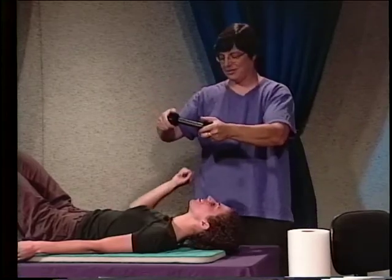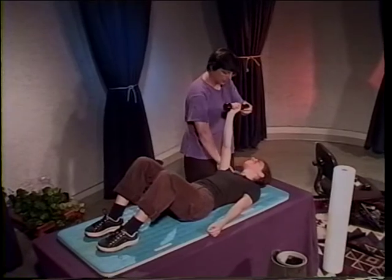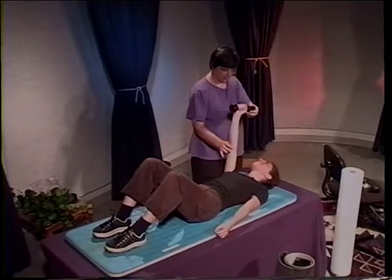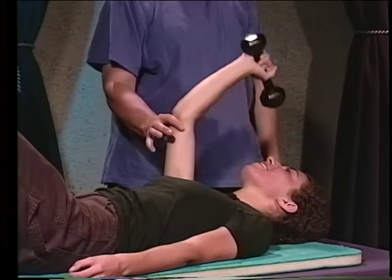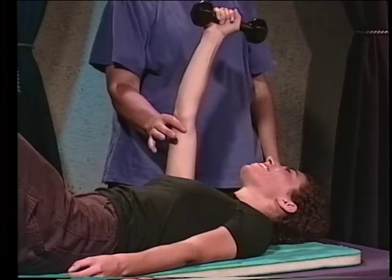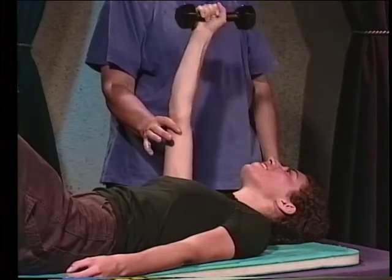So let's see if you can struggle with the five here. Lock your shoulder in. Pull it down to lock it in. There you go. Go ahead. There you go. That's hard. You have about three in there.